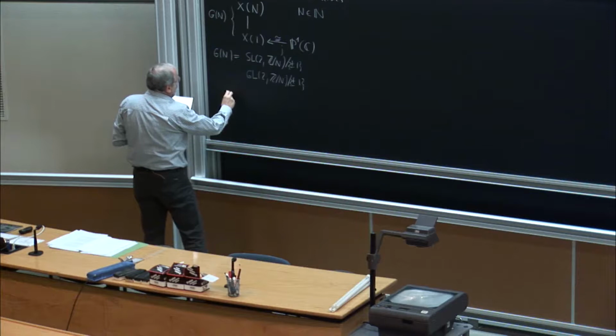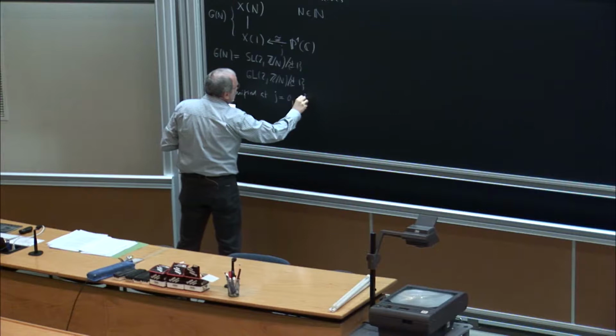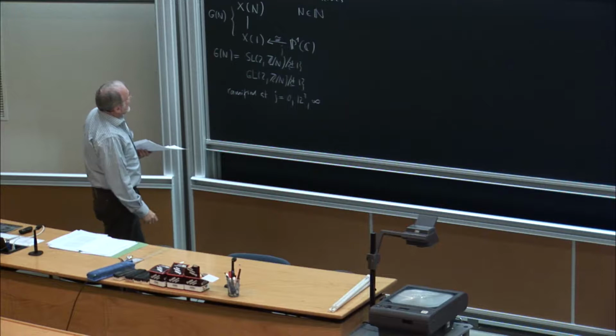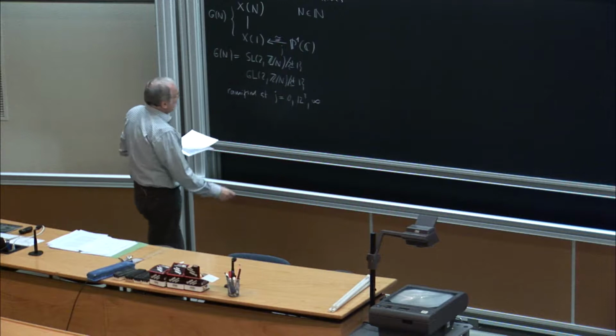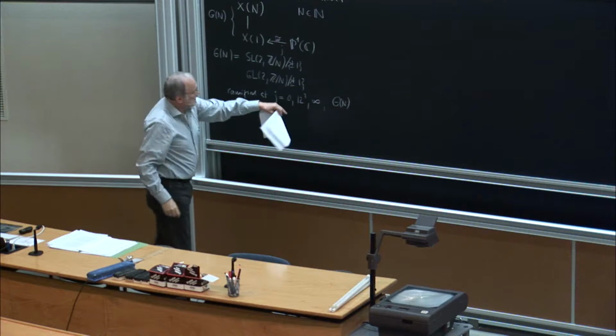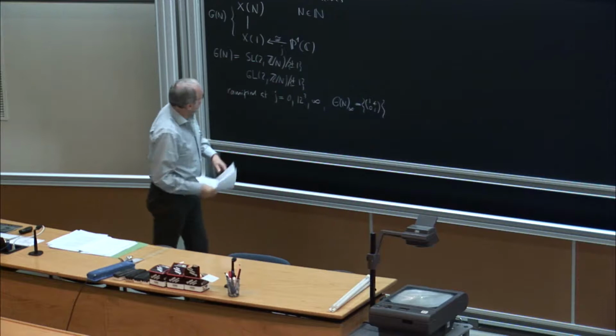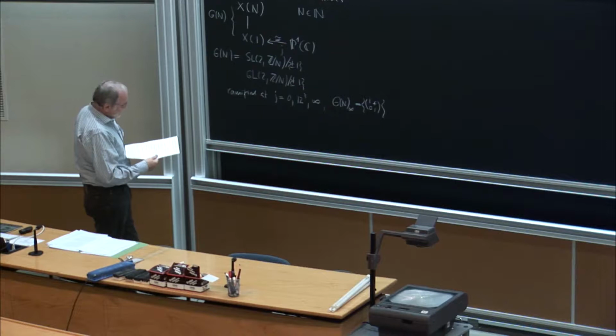For example, it is ramified at the points with J value 0, 12 cubed, or infinity, and unramified elsewhere. And for example, the ramification group of some point above the point infinity is essentially the group which is symbolically labeled like this, a subgroup of SL2 or GL2 over the integers modulo n. These are classical modular curves.